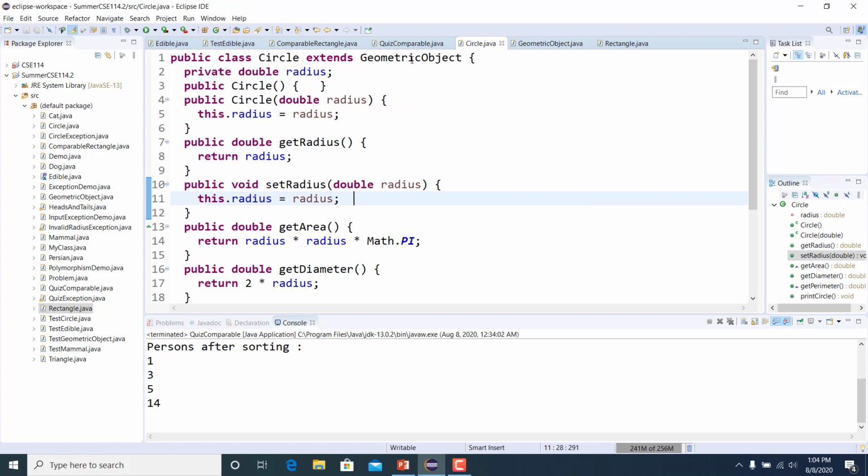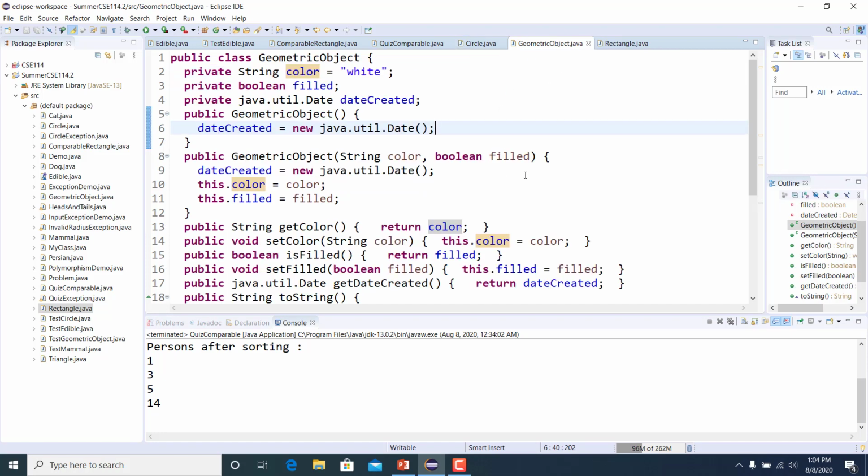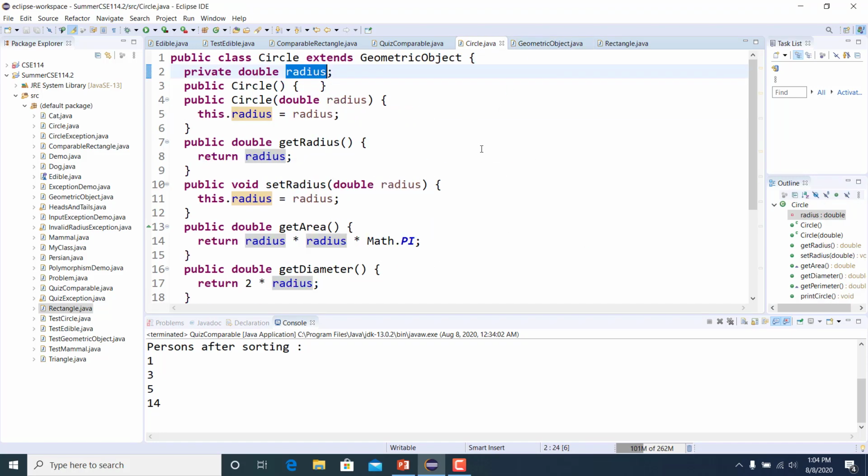So this circle class is extending geometric object. That means the circle class is being derived from geometric object. So you will declare its own data field which was not present in the geometric object. The circle should have a radius, and that's the reason a new data field has been declared in the circle class as radius. Then you have a no-arg constructor, which we have kept very simple, with nothing inside. That is possible. We have the empty body of the constructor, which means the radius will be by default initialized to 0.0.